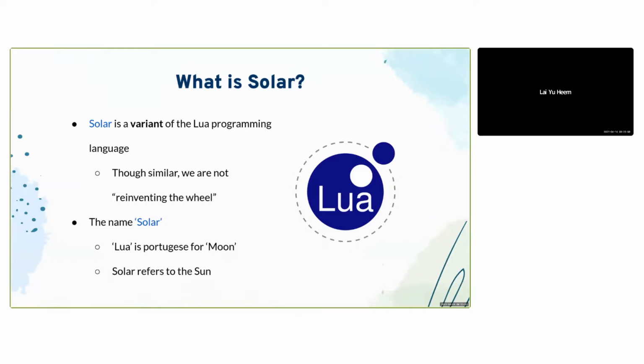So the language we worked on for this project is called Solar. Solar is our variant of the Lua programming language. And although it is similar to Lua, it's not exactly a carbon copy of Lua. And we decided to name it Solar because we were inspired by Lua's name, which meant the moon in Portuguese. And Solar means the sun in Latin.